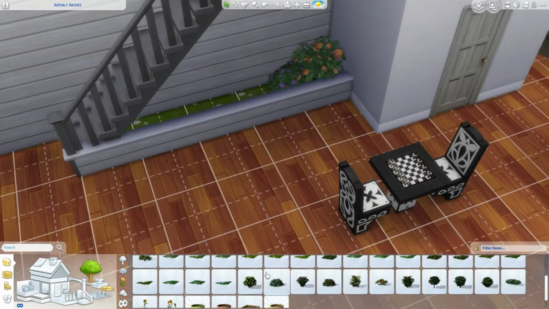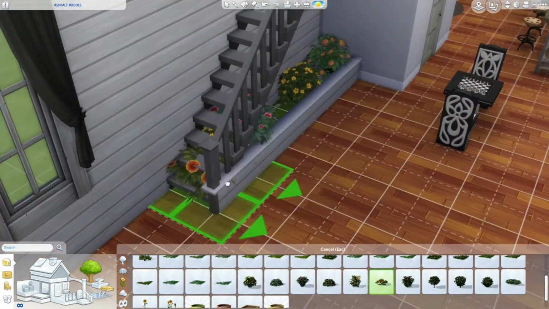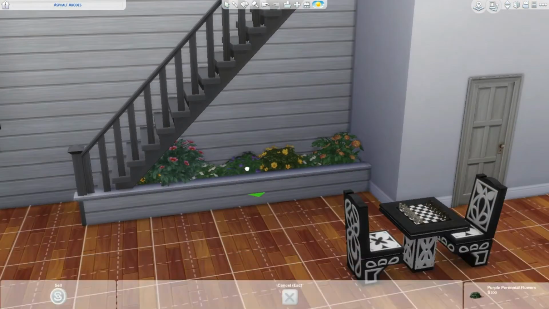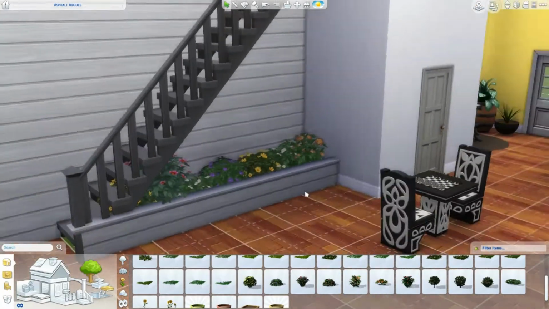So, filling in the space under the stairs with another indoor garden, because I thought that was pretty cute. I've seen that in a few other builds from other people, and I really like with The Sims 4 that you don't actually have to look after the garden, because that kind of got frustrating in The Sims 2.